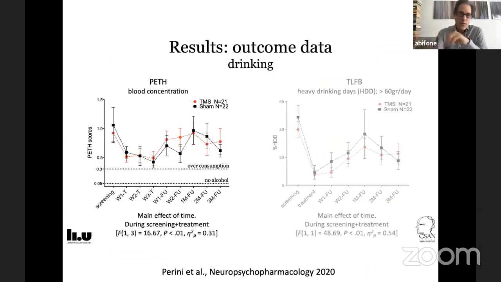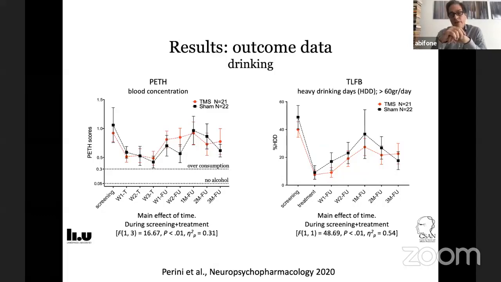The bad news is that when looking at the clinical data, and particularly at the consumption of alcohol 60 days after detoxification, we did not observe a significant clinical amelioration. Unfortunately, the clinical data in the sham group, the control group that was not treated with TMS, overlapped with those treated with TMS. So we cannot conclusively tell that this mechanism has a clinical effect.